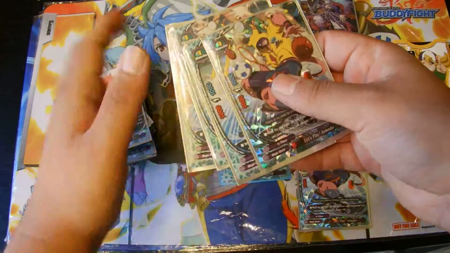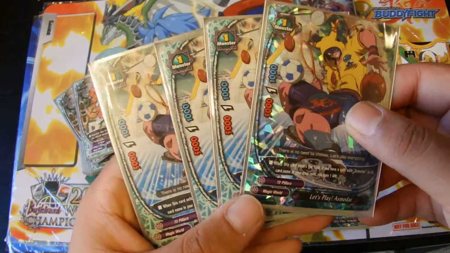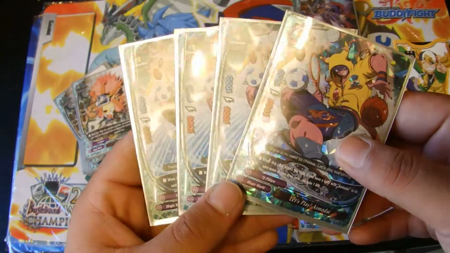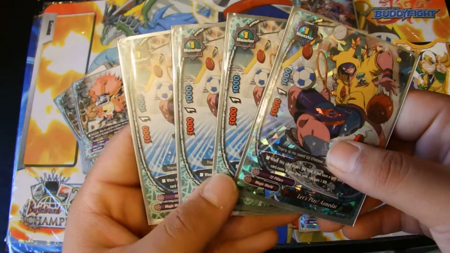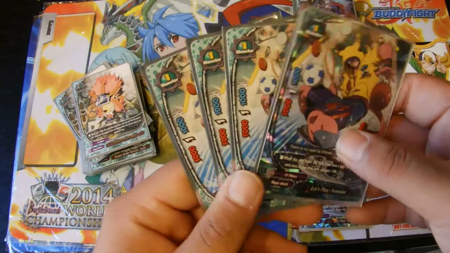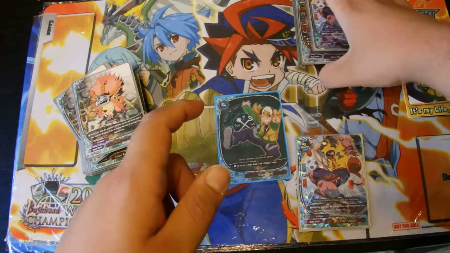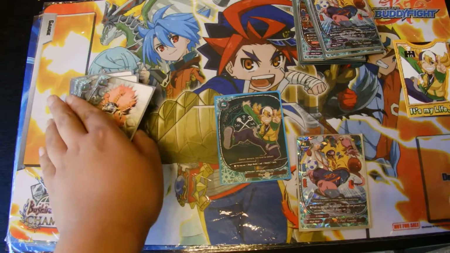Then we have the buddy. Let's Play Asmodai. You guys already know his skill. As soon as you call him out, there's another Asmodai on the field. You gain 1 life. 5k attack, 1000 defense. He's a glass cannon, 1 crit. But he can get rid of any card on your opponent's side of the field. And it's not like Great Duke Azeroth is the one dealing most of the damage here.